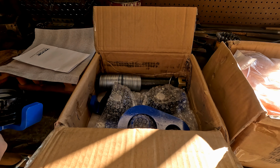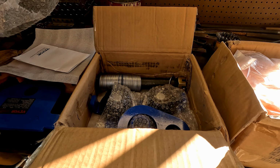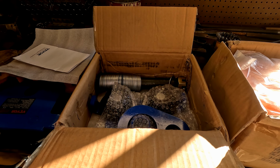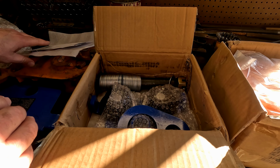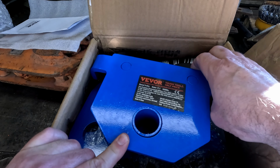So this is supposed to be rated for 6,600 pounds. And we were shooting for about a 3-ton lift here, so 6,600 is perfect. We got the correct one, model 3TF, 6,600 pounds.